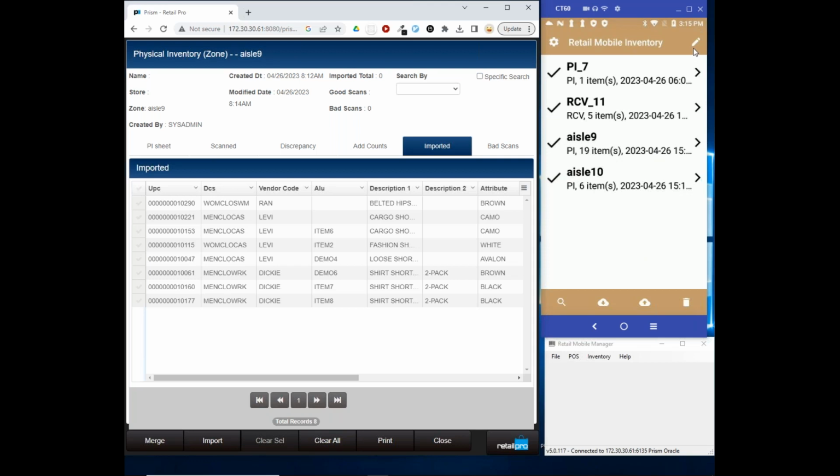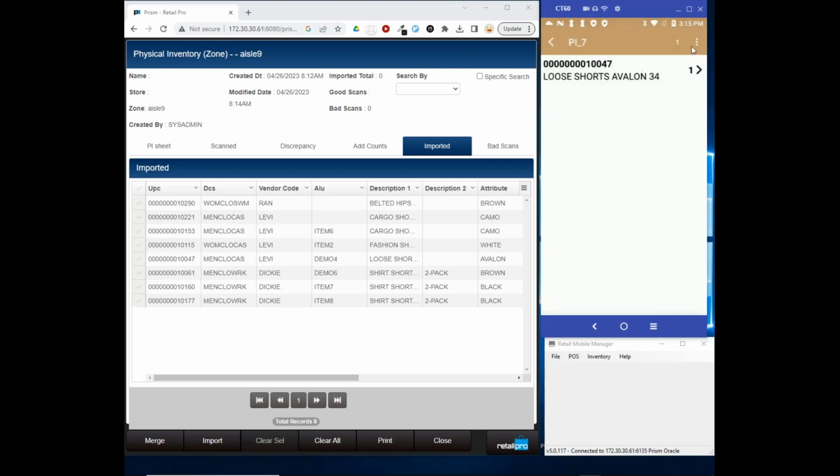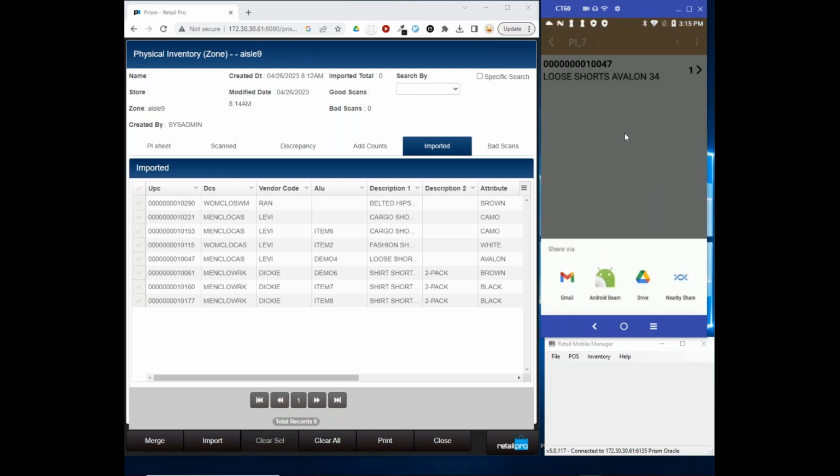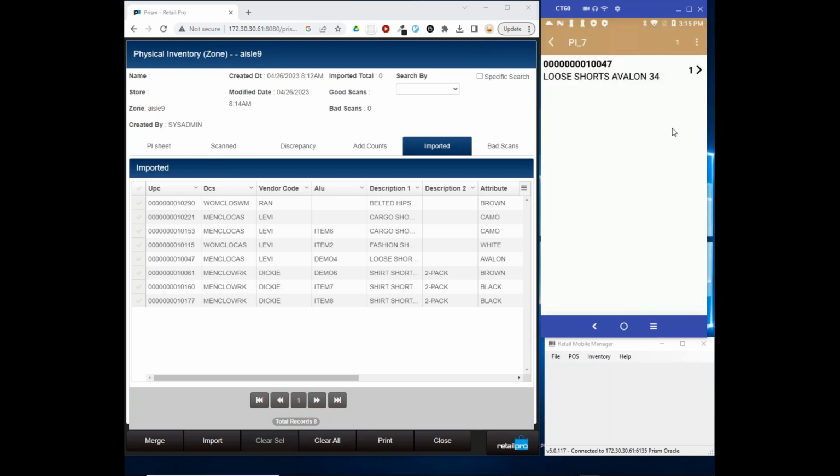All right. So other features that are available in here. There are some features to share a document with other people. You could email it. You can save it to Drive. You can actually share it to another device, strangely. But this gives you the ability, if you want to, just report the quantities or share the quantities with somebody else, not through the app, but just to be able to see them and look at them. Maybe you're trying to troubleshoot something, or you're trying to get it out to some other application or something like that. So you can share it.